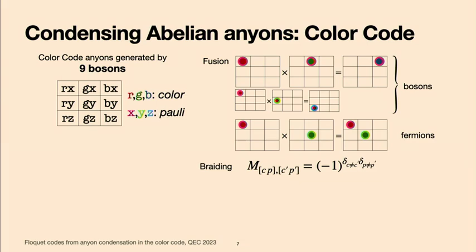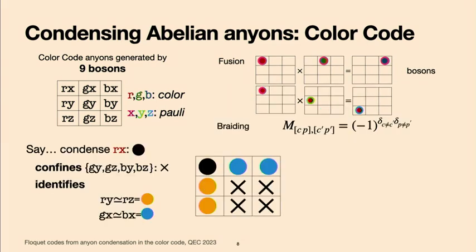In particular, the bosons within the same row and the same column fuse to the third element in this row and column. And if you take a composite anyon of 2 bosons that don't share a column or row, they form a fermion, which is captured by the non-trivial braiding statistics shown here. So as a rule of thumb, if two bosons don't share a column or a row, they braid non-trivially. If they are in the same row or in the same column, they braid trivially with each other.